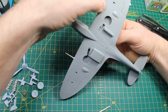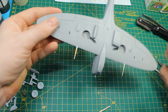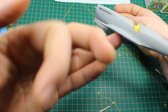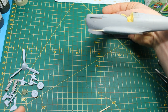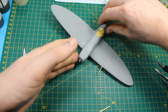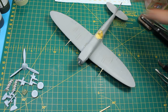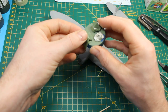I think they're looking okay. Once I get the first bit of paint on, I'll have a better idea, but I think they look okay. And then I've just straightened them up by eye, and as long as they're pointing forwards, which they are, and they're level when in flight, then that's all we really need to worry about, and they seem okay to me. So that's the airframe now done. Cockpit is masked off. I have attached the rear piece of the canopy there. I'm not sure what that would be called, but that's the fixed bit of glass behind the pilot. Then we've got the domed canopy, which is the moving part, and then we've got the windscreen.